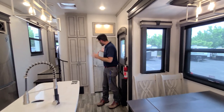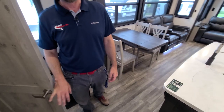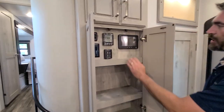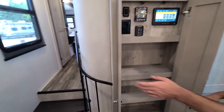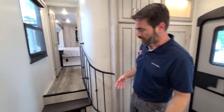Right here at the entrance, we have a great massive coat closet. If you didn't want to use that for a coat closet and you were full time, it's got those washer/dryer hookups, so we can put a stackable washer/dryer in. They've even cut away some storage space in there for odds and ends. Your control center is mounted up right here — we have a touch pad that's passcode protected, and that's going to allow us to cut on lights, run slides, all of that good stuff. And there's an Intervac system down low, so we have a vacuum cleaner built into the fifth wheel. It comes with the kit that supports it.